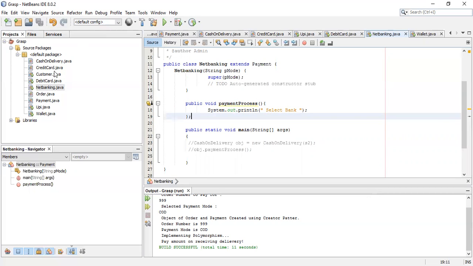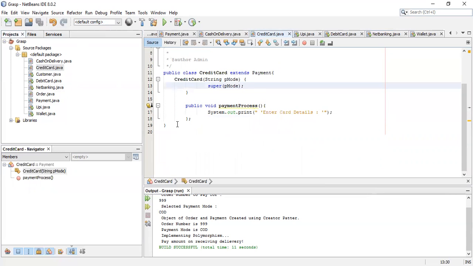method. Then if we select CreditCard.java, we need to define each and every class for each and every mode. Here, for credit card, we have assigned that CreditCard extends Payment. Obviously we need to use inheritance here, otherwise polymorphism is not possible.